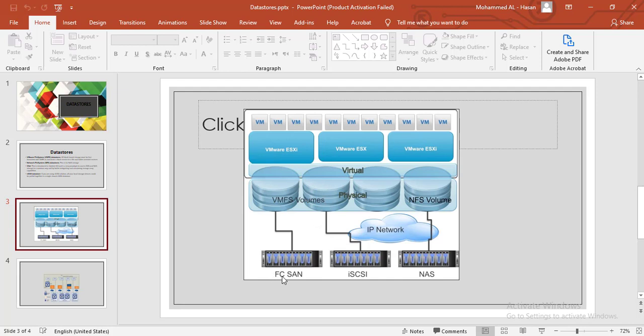We can also use a NAS device and make an NFS volume.